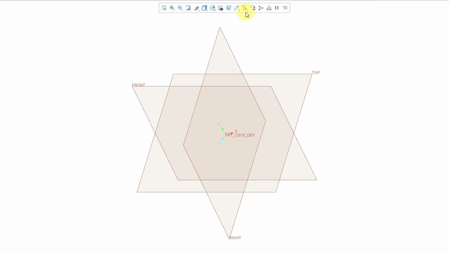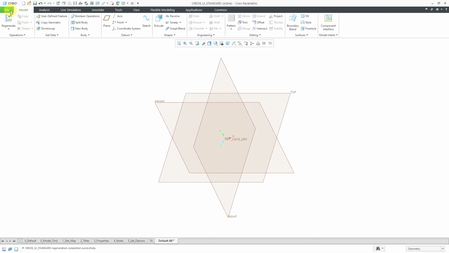If you don't want to see the datum planes being filled, if you go to your datum display control in the in-graphics toolbar, there is a checkbox where you can disable that and then re-enable it if you want to. Also, there are a few other places where we have controls for these.